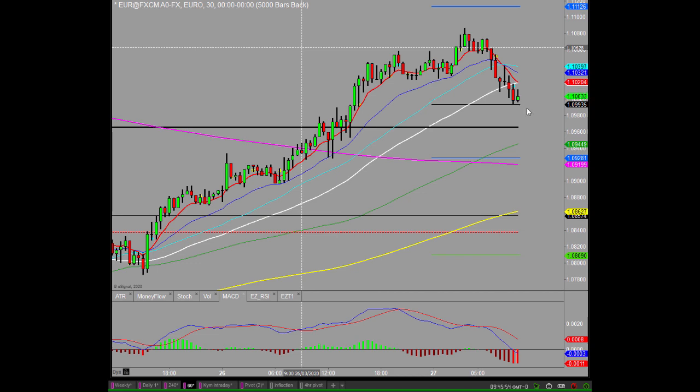The pound has gone odd, so it can carry on being odd while I leave it alone. So for now, just admiring the very fact that the euro has ticked off things now. With the euro, if it was to start reversing back from here, I would need to see it breaking back above its 50, above that 8. A close above that 8 would be nice. Then I would look for a continuation of the bigger trend potentially. So that's why I'm sitting there. That's where I'm sitting at the moment.